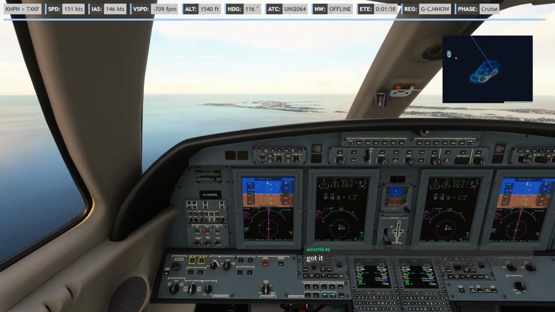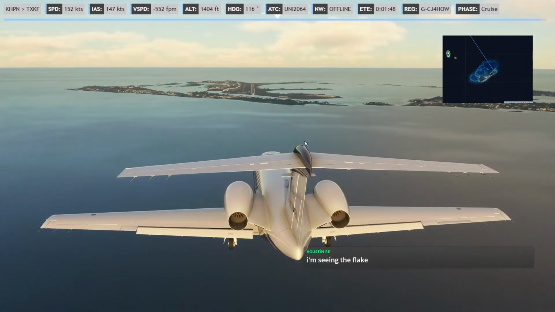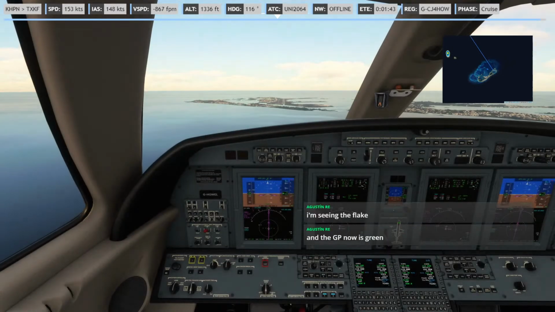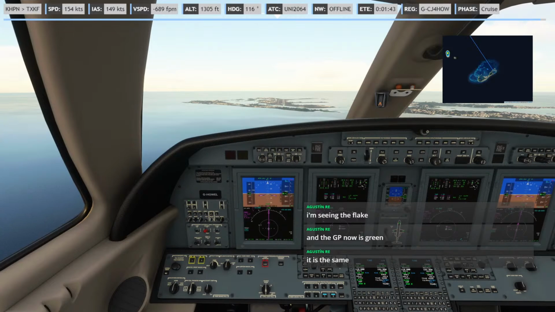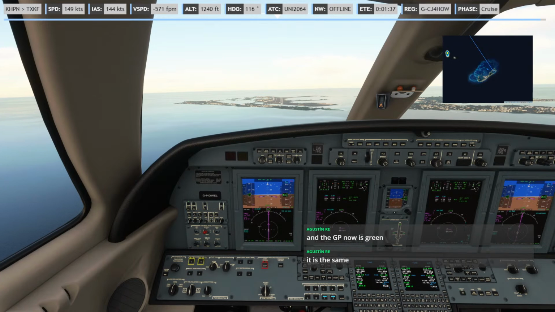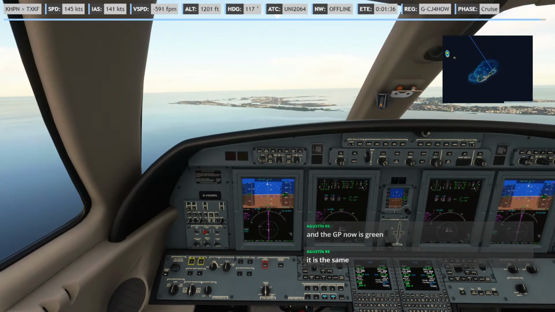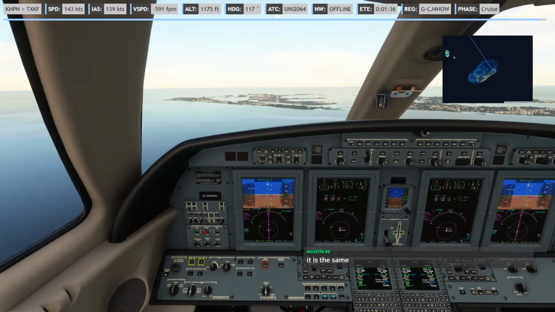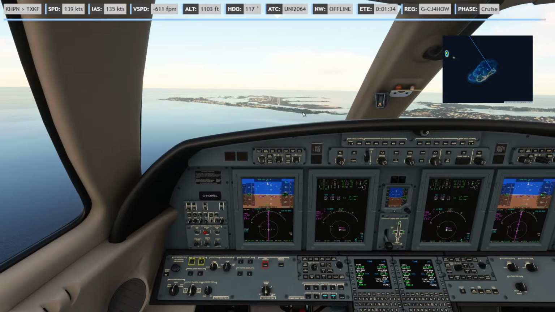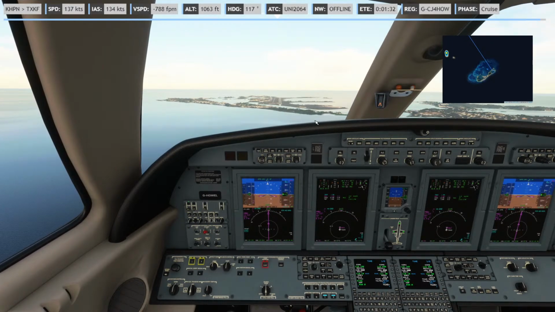The difference is it's not a precision approach, so at 1,000 feet you take over typically. But I do want to look at the visuals. So there you go, there's Bermuda in 4K. You have to watch this bit in Bermuda because this little bit of land here creates an updraft of air. Before you know it, you come into land and it pushes you up.